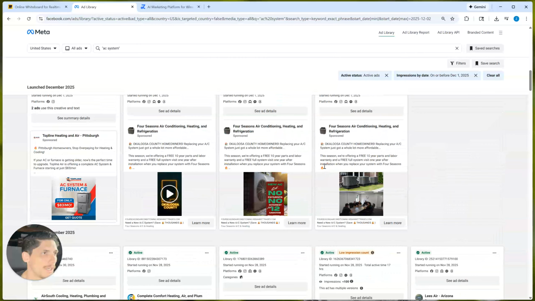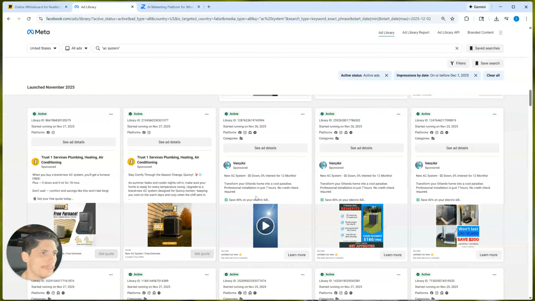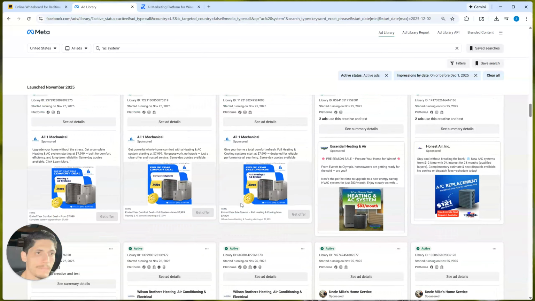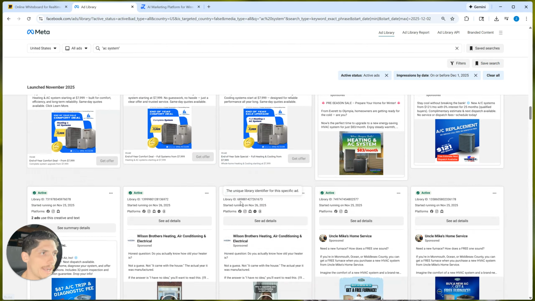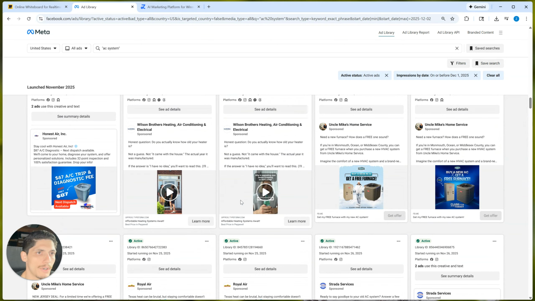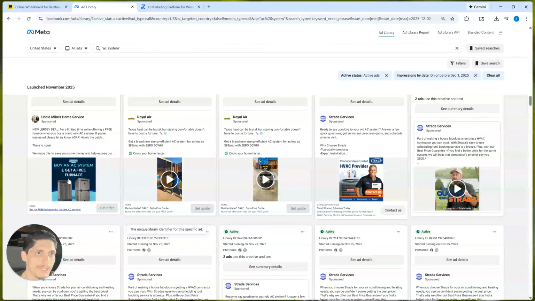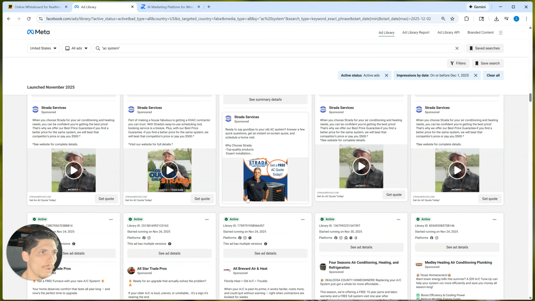But let's go ahead and find an ad that I think is good, where it has a strong offer and a clear action. I usually don't run ads that don't have offers for service-based industries. I just don't. Like this one, buy an AC system, get a furnace free. That's an offer. Or get a free AC quote today. I would not run that ad. I personally just wouldn't run this ad.